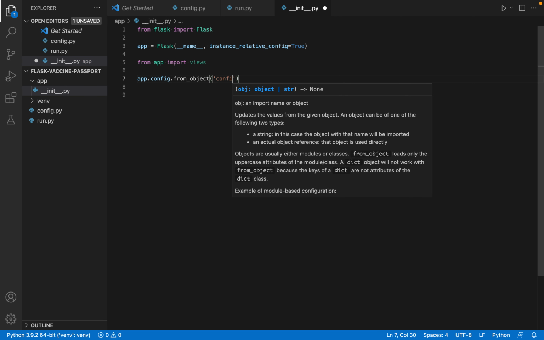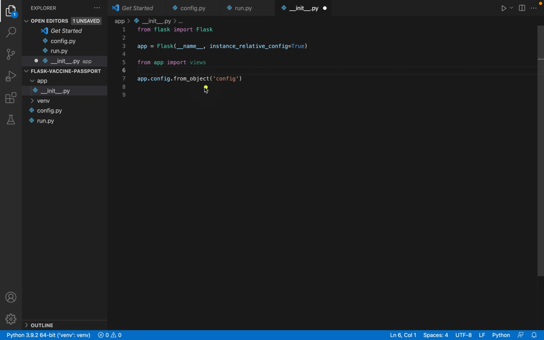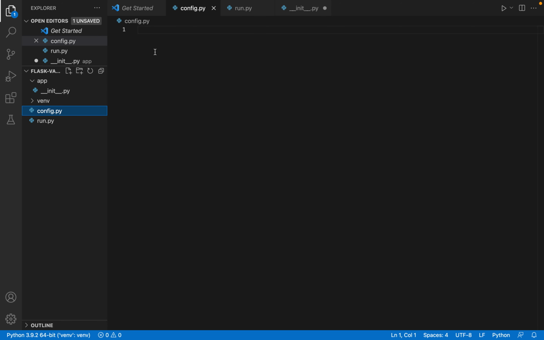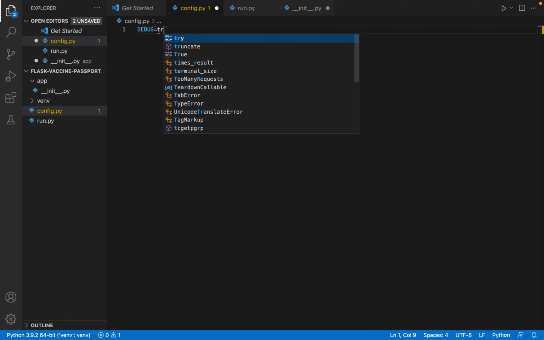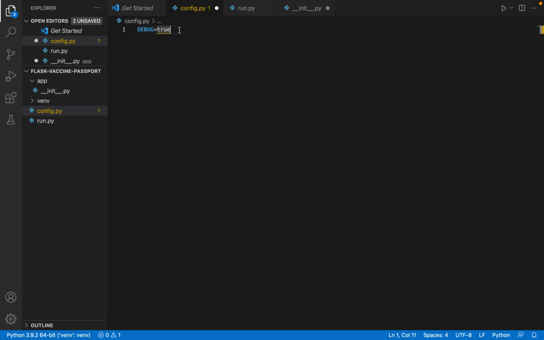And this just means that we're going to get settings from this config.py file right here. I'm just going to go ahead and write the code for that right now. We're only going to have one config setting at the moment, and that's going to be DEBUG = True. And this is just going to be something that allows us to help find errors while we're developing this application.